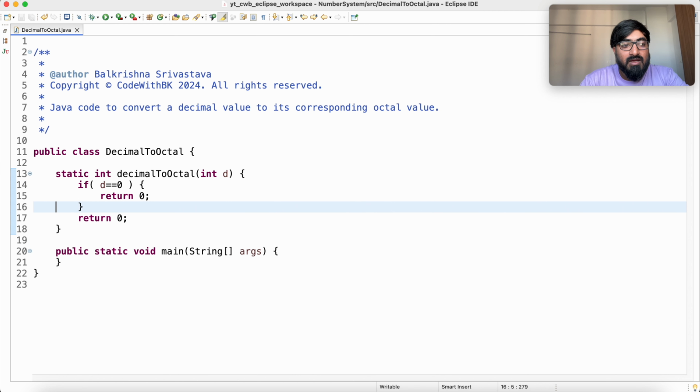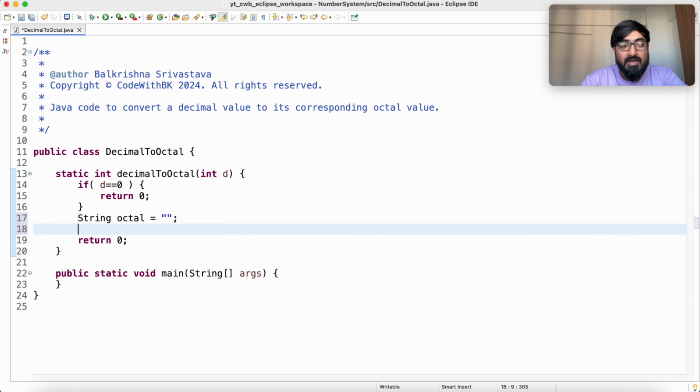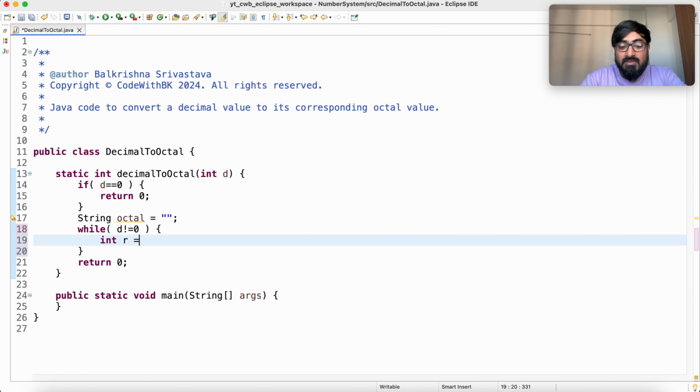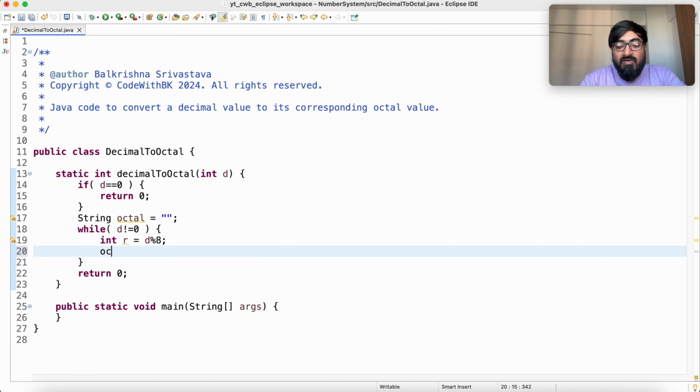Otherwise, I say string octal is blank, in which I'm going to append my remainders. While d is not equal to 0, the remainder is d%8. So d%8 will return the remainder when d is divided by 8, which is what we are looking for. I will add this remainder to the left side of octal and store the updated value in octal.